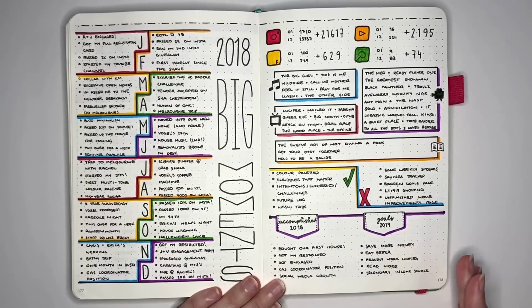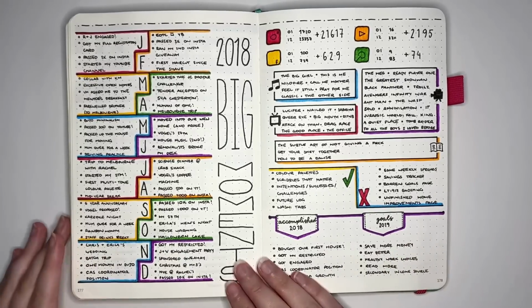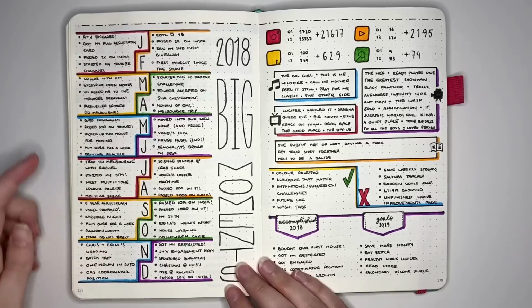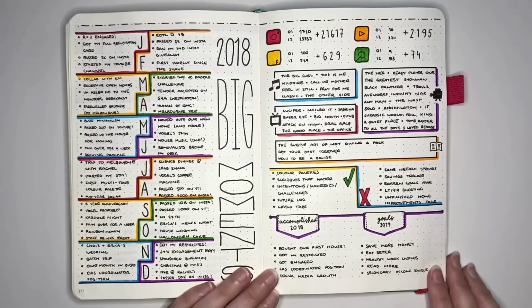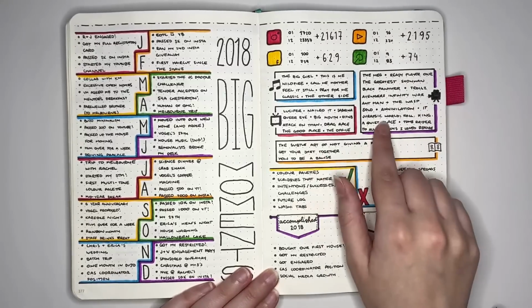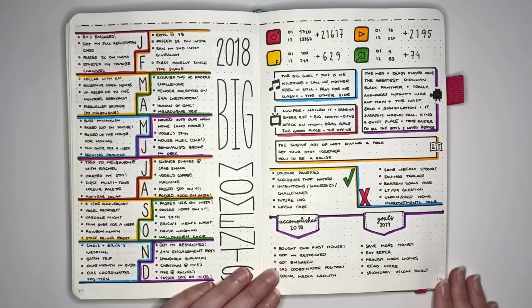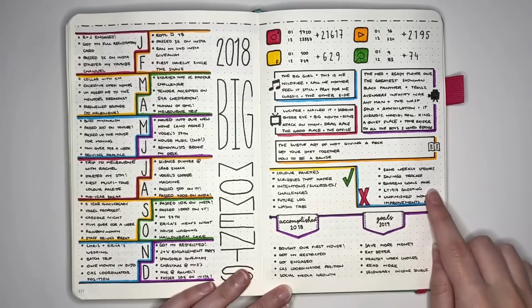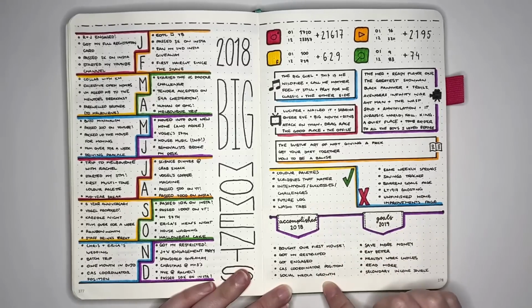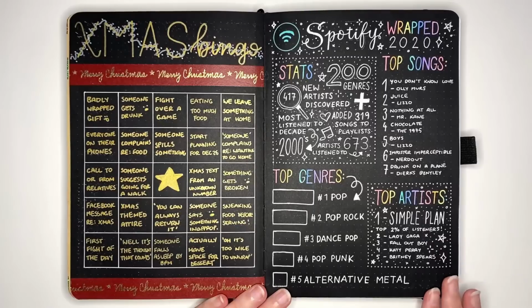What can be a bit of fun is to set up a year in review spread. So on this one, I had the kind of moments from the year broken down by month. I also had some statistics for social media, different media that I enjoyed, so films, TV shows, music, and so forth. I also put in a little bit of a reflection about my journal itself, the things I liked and didn't, and then the stuff that I accomplished and the goals that I wanted to work on for the year ahead.